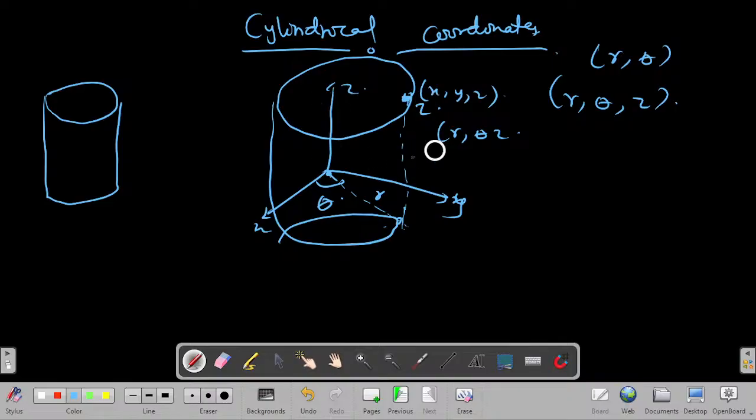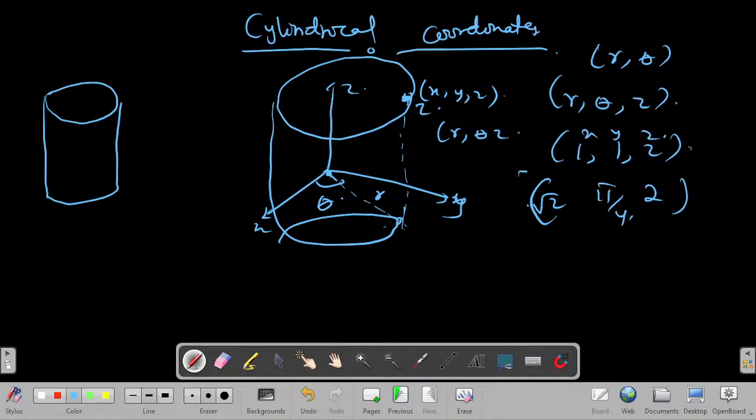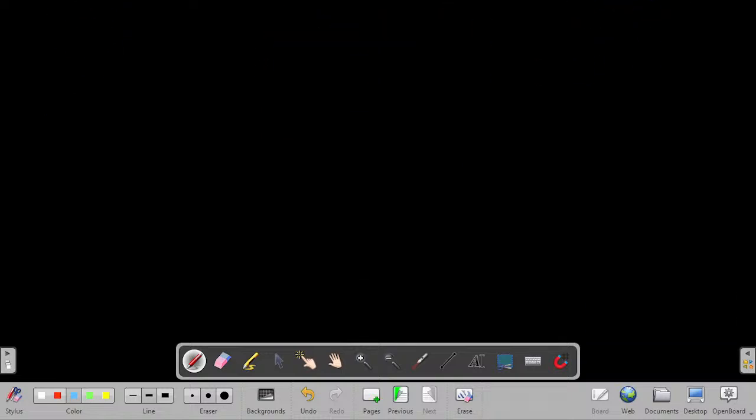If I give you any set of coordinates for you to convert to cylindrical coordinates, it's the same as converting it to polar coordinates. It's not different. Just add the z part. Like, I've given you the point (1, 1, 2) to convert from Cartesian to cylindrical coordinates. You use the x and the y, and z will be maintained, so you still have 2 here. This and this will become the square root of 1 squared plus 1 squared, that's the square root of 2, right? Then this becomes pi on 4, as simple. So this is your cylindrical coordinate. Cylindrical coordinates are not difficult, but you appreciate them more when you do spherical coordinates. So let's talk about spherical coordinates here.